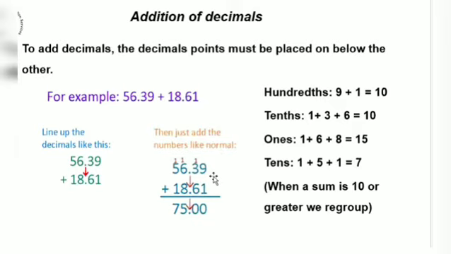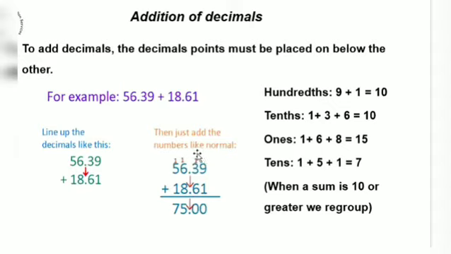Now we have explained it here as well. You have already learned about the place value of decimal numbers. Before the point, we have ones, tens, hundreds, thousands and so on. After the point, we have tenths, hundredths, thousandths, ten-thousandths and so on. Now this 9 is at the hundredths position, so first we will add this. 9 plus 1 is equal to 10. We have learned that we need to regroup 10. So 0 will be written here and 1 will be carried to the tenths place.